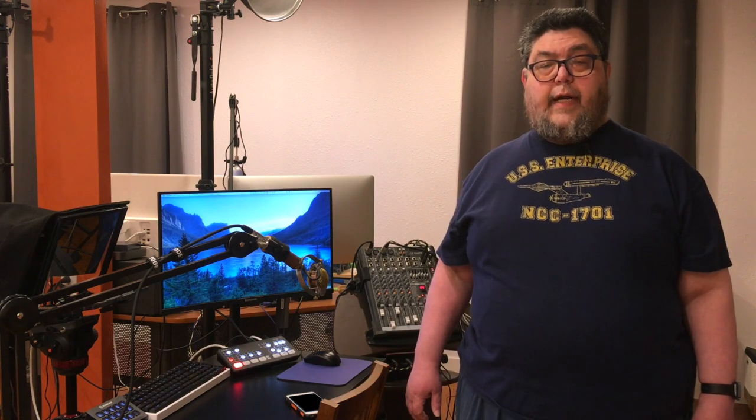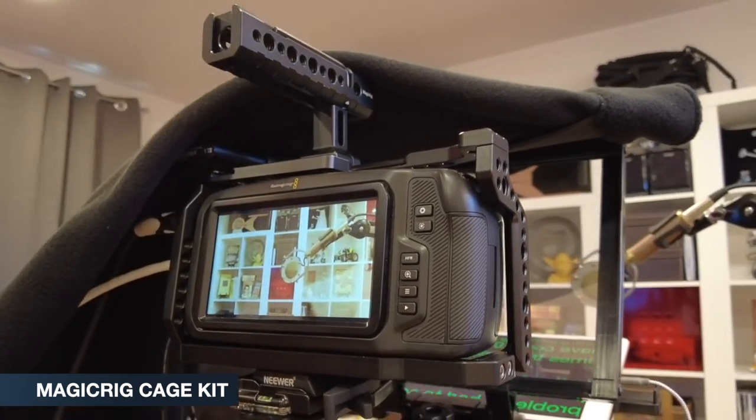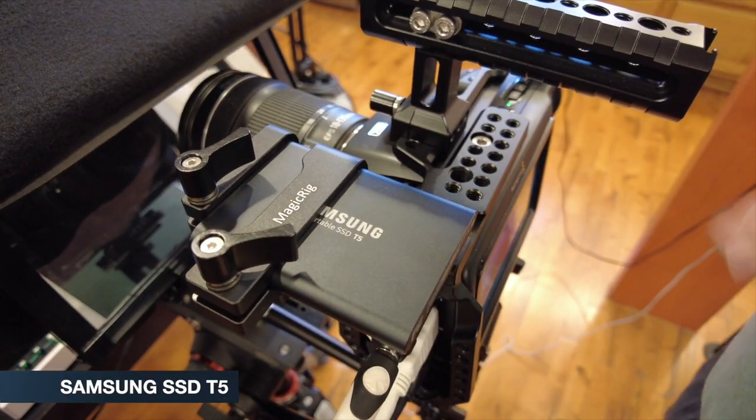I purchased two upgrades for the camera: a cage and a Samsung T5 SSD. The cage made it easier to mount the camera on my tripod and behind the teleprompter, and also had a custom bracket to hold the SSD. My quick-release adapter system worked just as well here as in the shop studio — I have quick releases on the tripod, the teleprompter, and on the Blackmagic camera cage. The Samsung T5 SSD is one of Blackmagic's approved devices because it's fast enough to record the enormous quantity of video as it's generated. I picked up a one-terabyte model, which was enough for more than about three hours of recording at 12-to-1 compression and 5.7K — the format I settled on for this project. This is clearly a popular SSD for this camera because the cage has an adapter designed to fit it, and the way the drive slides smoothly into the adapter is very satisfying.